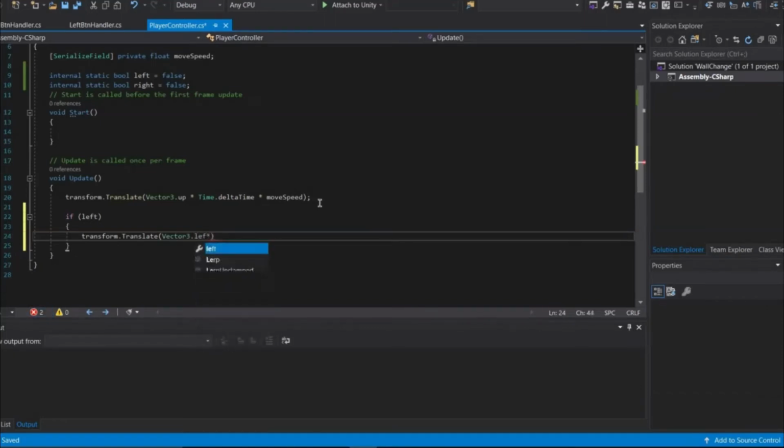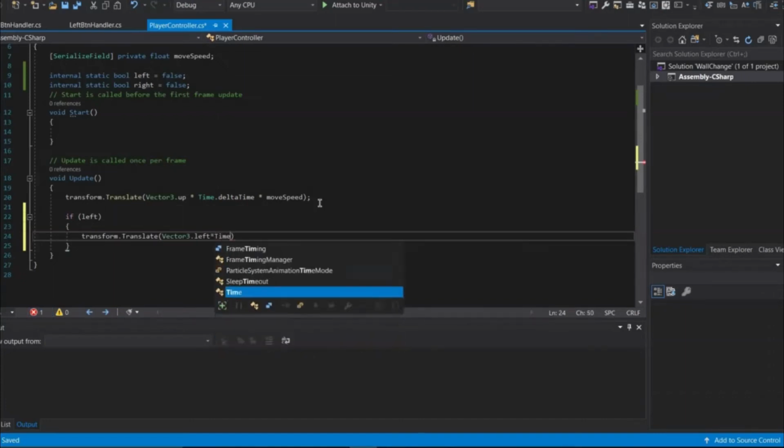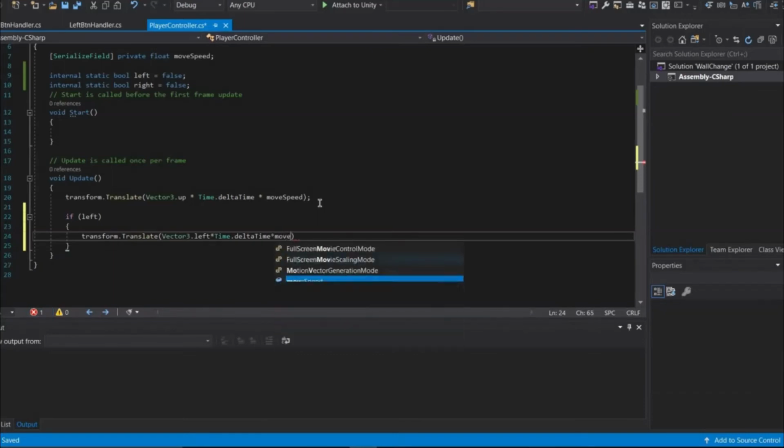We need to translate it to the left side, so Vector3.left, because left is the negative x-axis, multiplied by Time.deltaTime and multiplied by move speed.